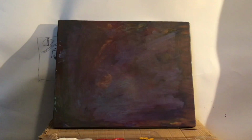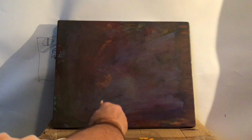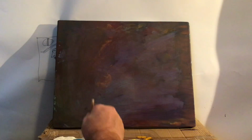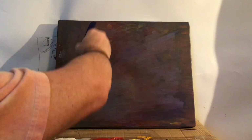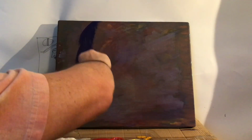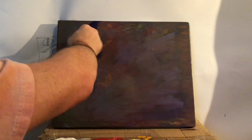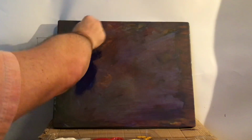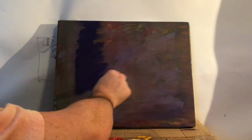Okay, here we go. So what's going to happen here is I am now setting my alarm, and I have 20 minutes, basically, to paint up a painting. This is what I'm going to try to do. Now, the reason this all got started was because I had actually gone to what they call Art Battle once before, and it was a ton of fun. Really enjoyed it, really had a good time. Now, did I win Art Battle? No, didn't even come close. But I learned a lot while I was there.